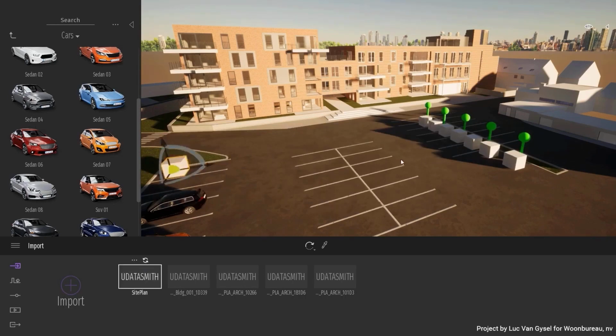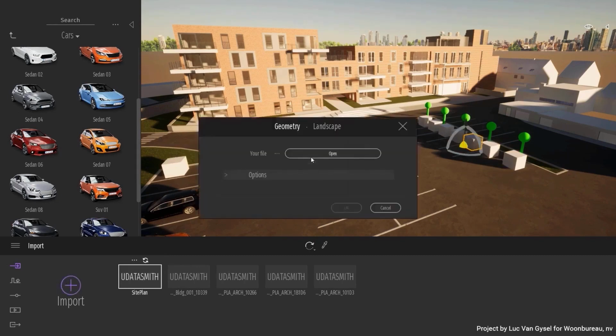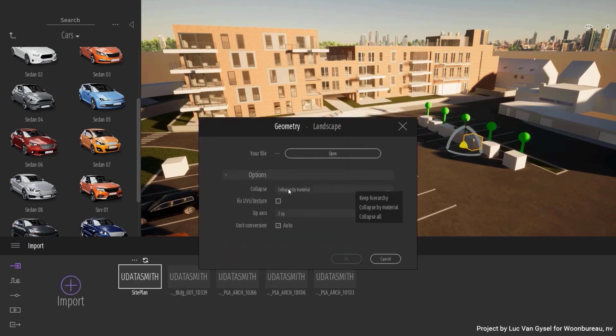As you can see here also, when I click on each box, the pivot point is correctly placed directly on each box. It's because for this specific file, the side plan, if you remember correctly, when I imported that inside Twinmotion, I chose the collapse option, the keep hierarchy option. That means that I've kept the hierarchy from BricsCAD.